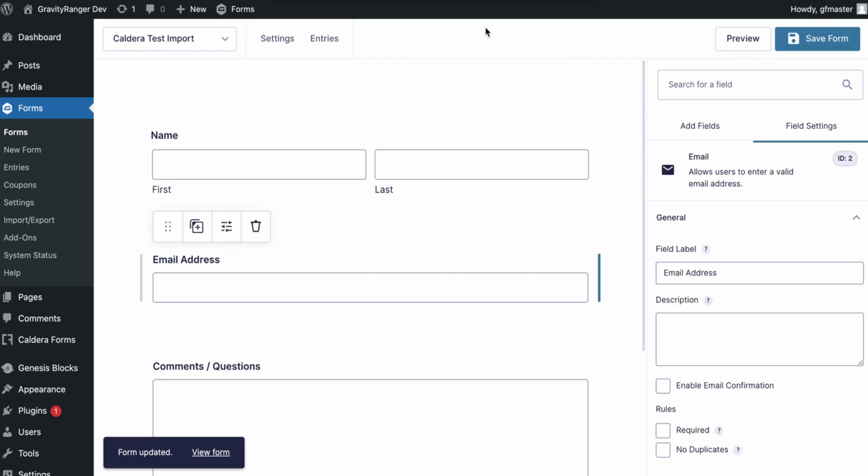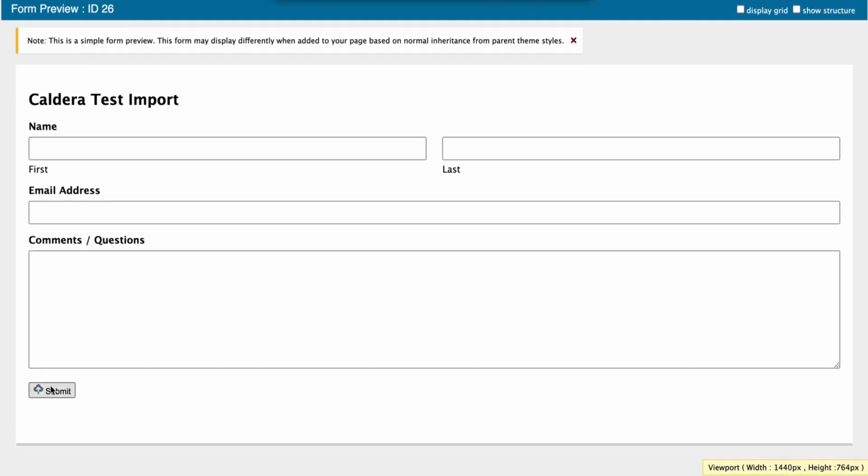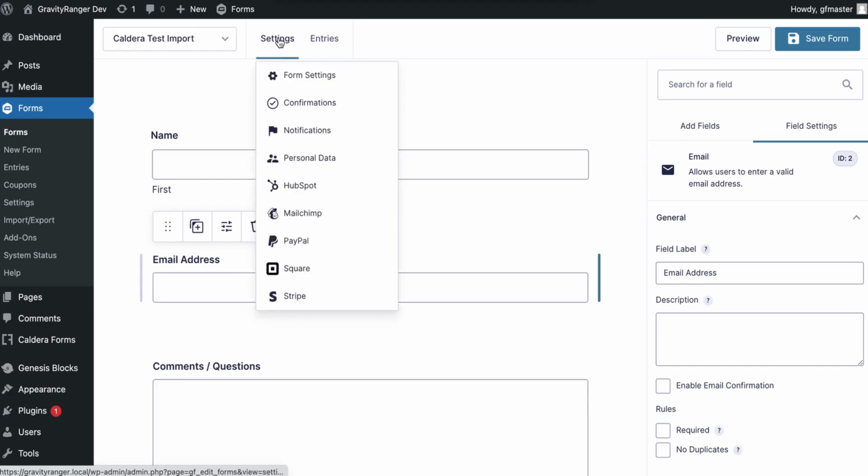Okay. Now, one other thing we're going to point out here is the submit button. So this is also another issue. Again, this could just be my test site here, but I haven't seen it happen any other way in the times that I've used this. So if your submit button looks like this, it's not a proper Gravity Forms submit button. So that again is potentially another conflict or an issue with the import process or the setup process.